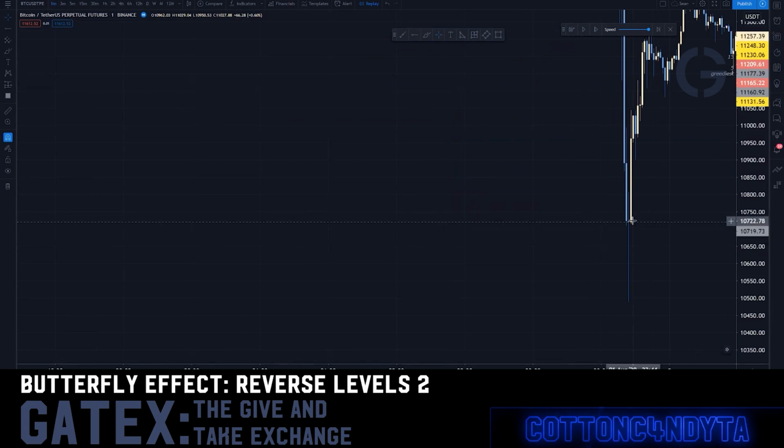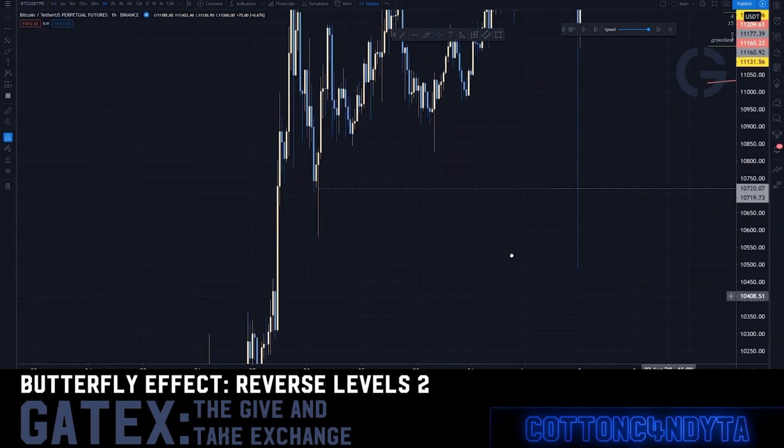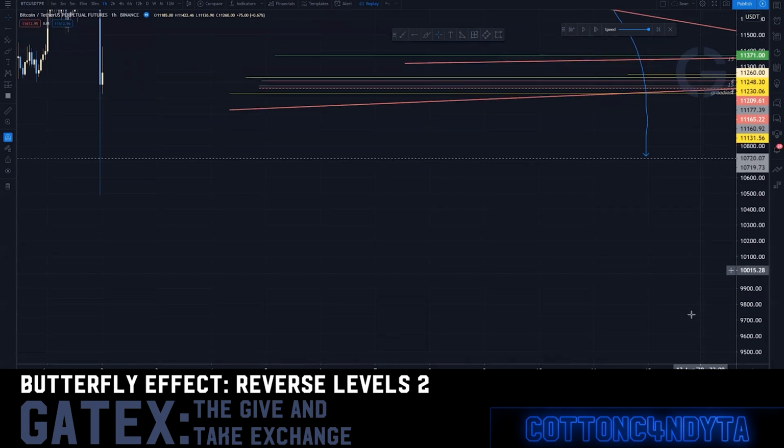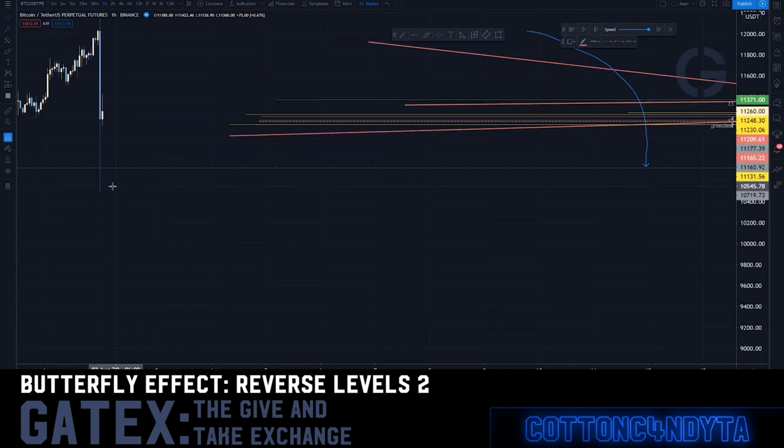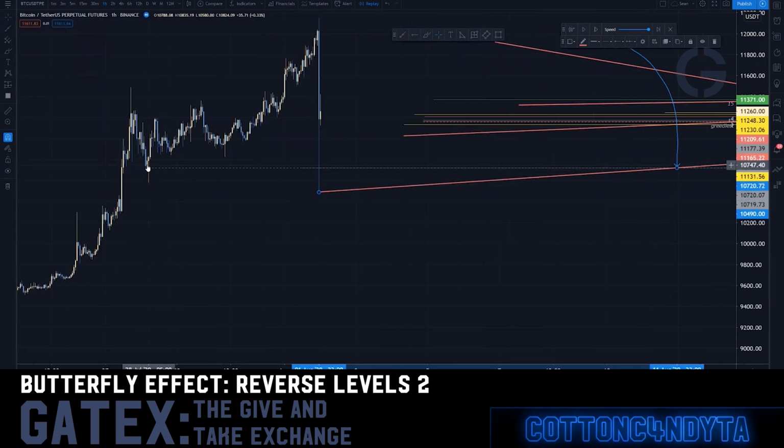So the fact that it's a 1 minute level here also could actually be a reverse level from the past. So whatever this is here, that could be a reverse level that ladders the future of the move, right? So if you come down here in the future, this is very different, a 1 minute hold, but in this scenario, it's actually a reverse level. So I actually didn't realize it's both.